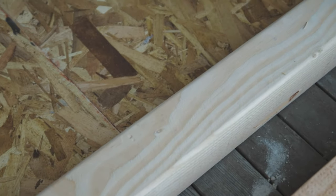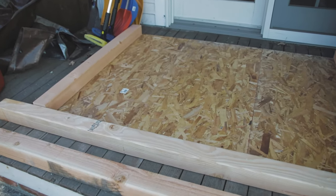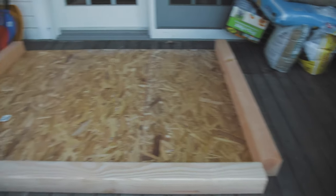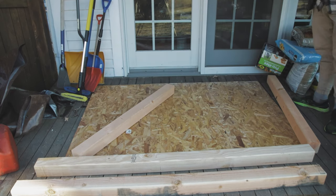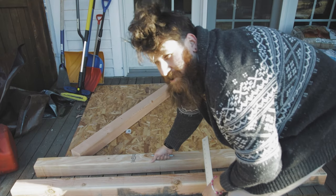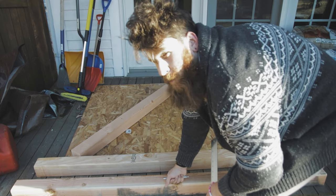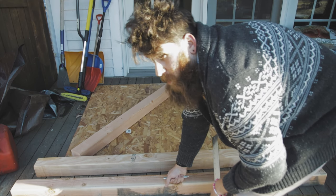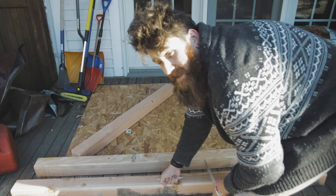I'm going to decide — we could either make the table shorter by cutting down the six-foot sideboards, or we could make it longer with some overhang by adding another piece of chipboard. I just double-checked and it looks like each section of chipboard is only one inch off, which means the table overall is only going to be three inches less in length than expected, as opposed to 21 inches longer. So we're going to go with shortening the sideboards instead of adding another chipboard piece.